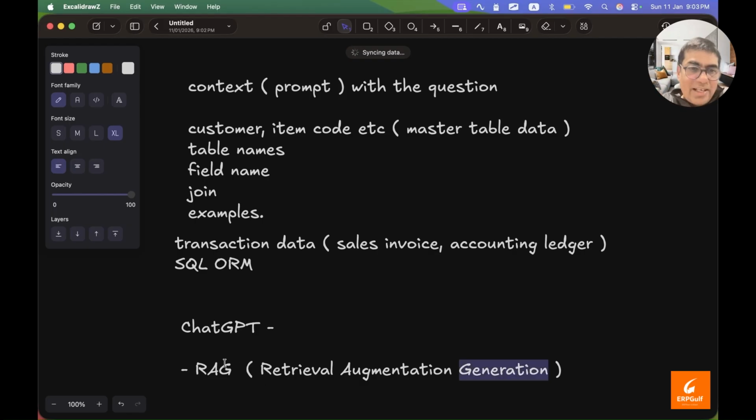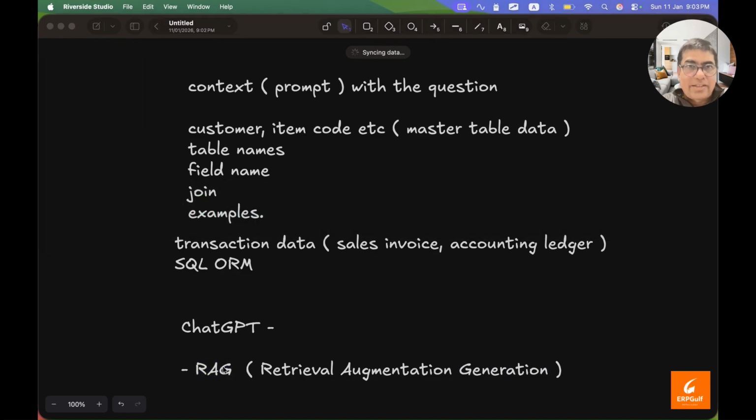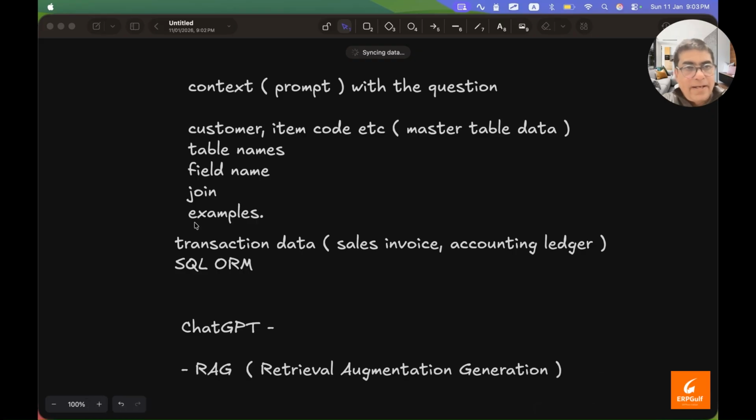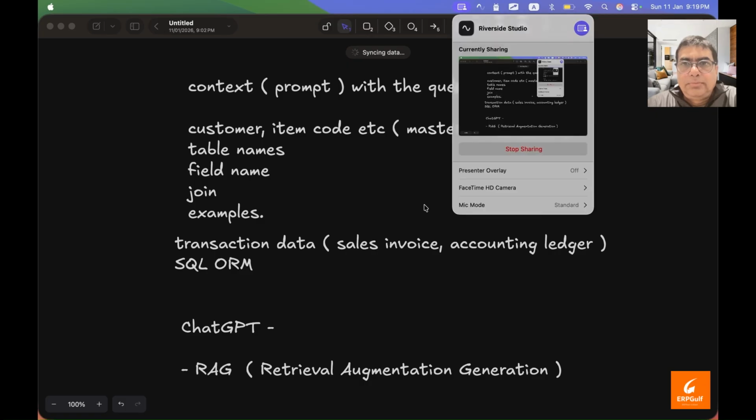Now let's discuss how we are doing RAG in this ERPNext context.